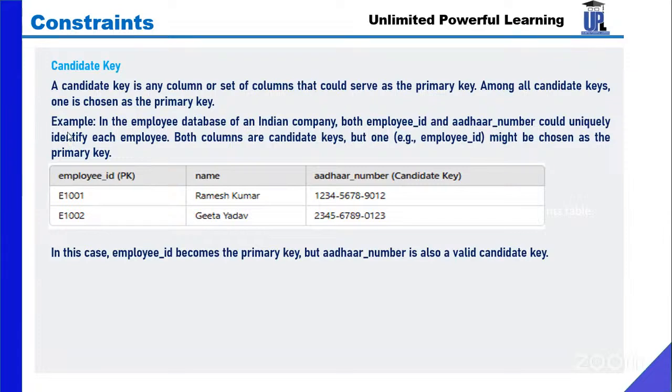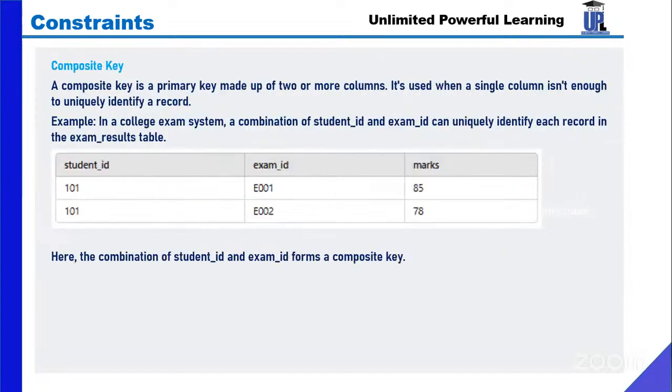So in a database also, when we are designing, we will have a primary key. Also, we will have candidate keys. That means there are many columns which are eligible to become a primary key. Unfortunately, we have not chosen them. That is called candidate key. This is most important for database design purposes, and for interview purposes also.